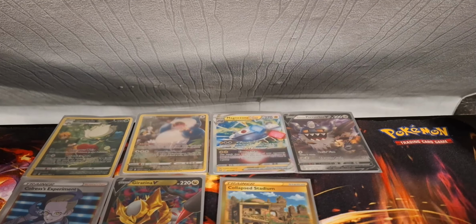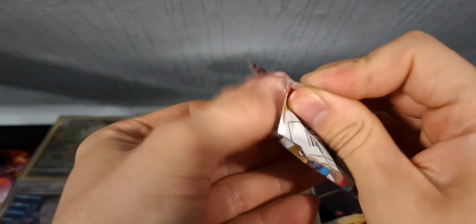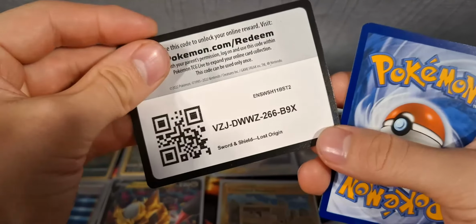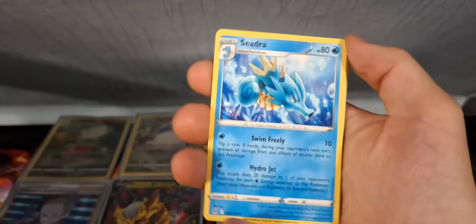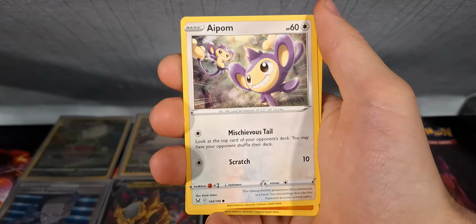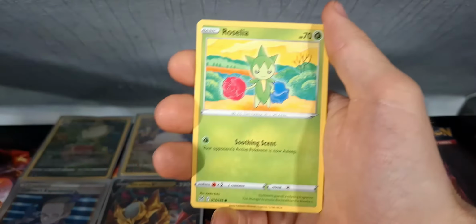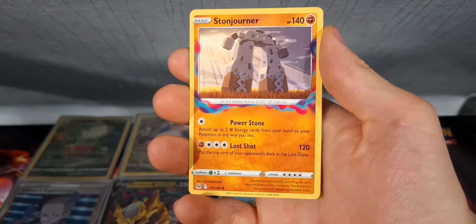All right, just a quick breather. Okay, just sorted that video out quickly. Now time to just speed roll through this lot, just so I can get it done. Two, three, come on. Energy at the back. And like that, Seedra, Svepper, Galarian, Stunfisk, Pomp, Rayon. Yep. Oh, Porygon 2. Behind that we have a Stone Gener.